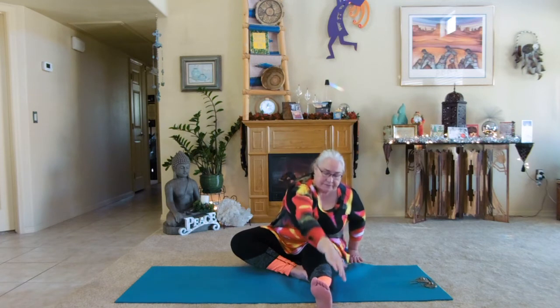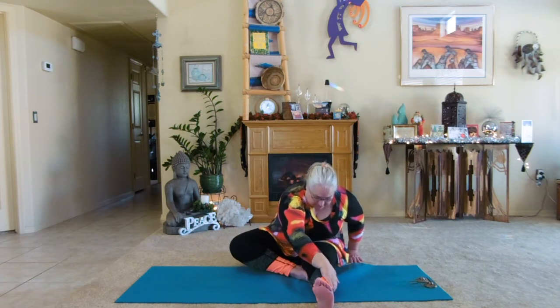Good. Inhale, back up. Take the left foot out in front. Bring the right foot into the thigh. We want the left hand down by the hip. Raise the right arm up. Reach across the left leg. Take the head toward the knee.